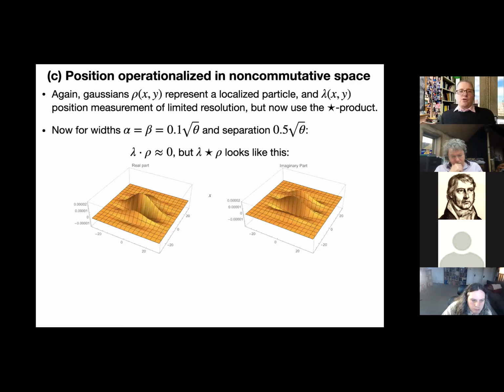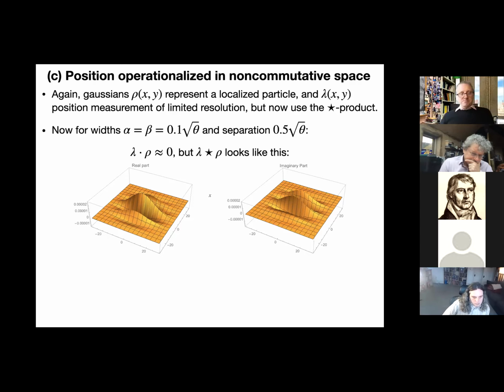So we saw classically that lambda times rho, we took the expectation value, but we're going to integrate that. Basically this is 0 everywhere, so the integral is going to be 0, or very small. Not surprisingly, in the classical case, because I'm multiplying two Gaussians that are 5 times further apart than they are wide, so it's basically 0 everywhere. But if I take the star product, things look very different.